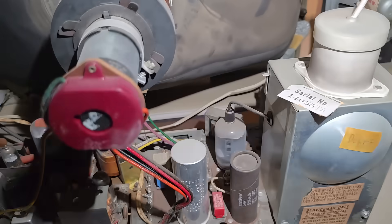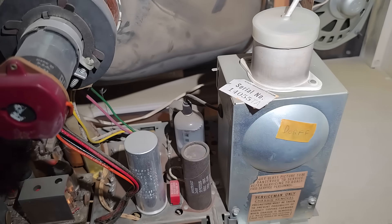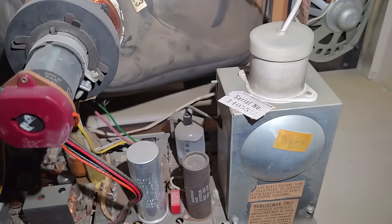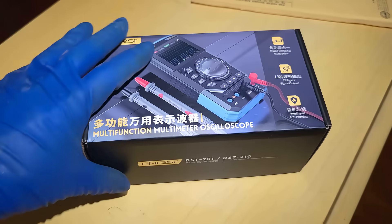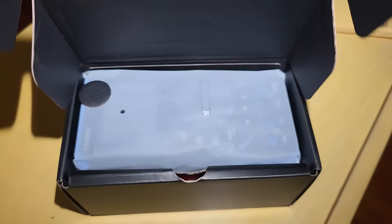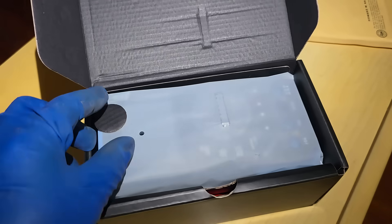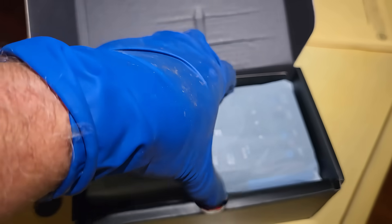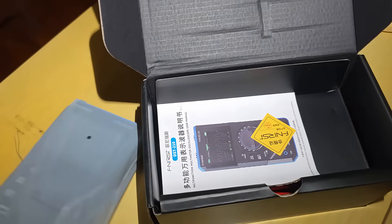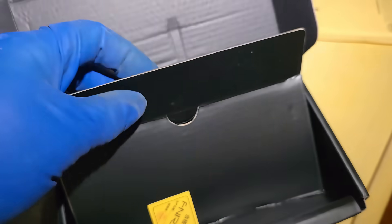We're going to fire this up. I don't even think I'm going to dim-bulb it. We're going to check the voltages on the horizontal output tube with the scope — we'll check the grid. These little bargain low-cost all-in-one scope meter things are sort of ideal for maybe someone who's just getting into vintage TV and getting into this hobby. Maybe they can't figure out why the horizontal output tube is red plating or the vertical won't work, and they need a little scope voltmeter.